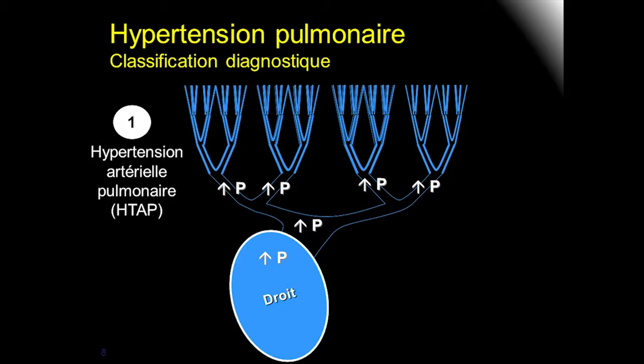And this form of hypertension is fairly frequent in the general population. There is another form called PAH, which is due to a narrowing of the small vessels of the branches of the tree. This is very rare in the general population, but more widespread among persons with scleroderma. And I'm going to be focusing more specifically on this form of pulmonary hypertension.